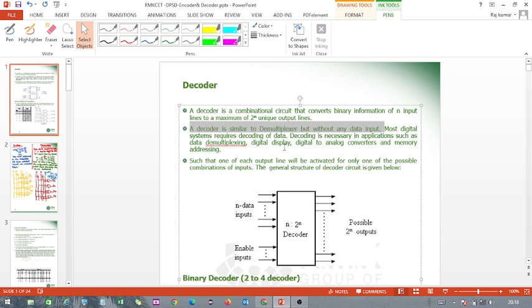The functionalities are different. If you see the number of input lines and output lines, a demultiplexer has one input line and 2 to the power of n output lines, with n selection lines. Whereas in a decoder, you have n input lines and 2 to the power of n output lines. So both look the same, and you should not get confused. First I would like to clear up the functionality differences between your demultiplexer and decoder. Thereafter, it will be easier for you to understand the functionality of your decoder and encoder circuits.